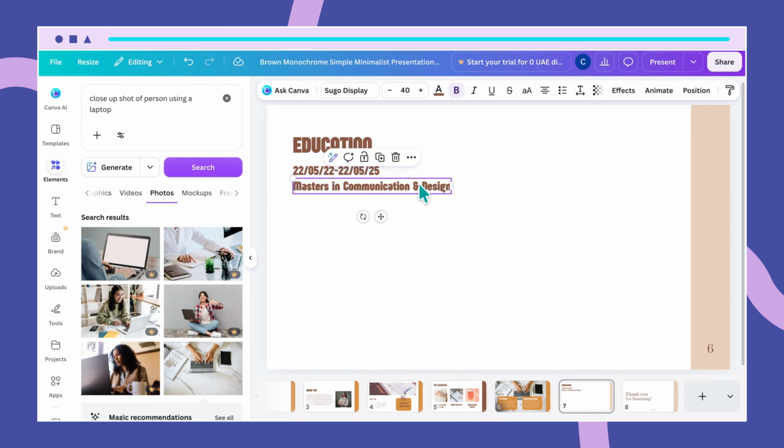Now I'll duplicate this over here and type in a few courses. Just UI and let's just go UI and UX design principles, media studies.